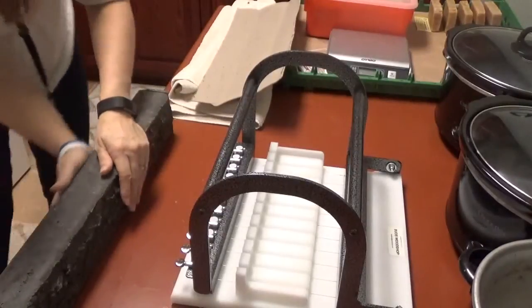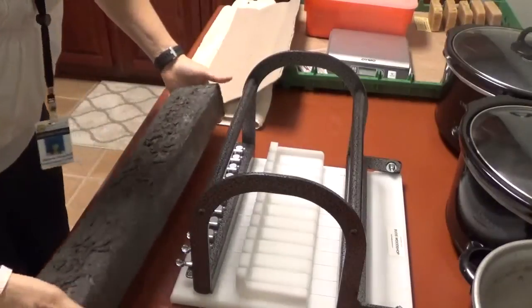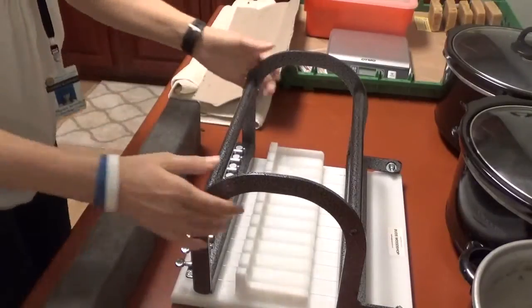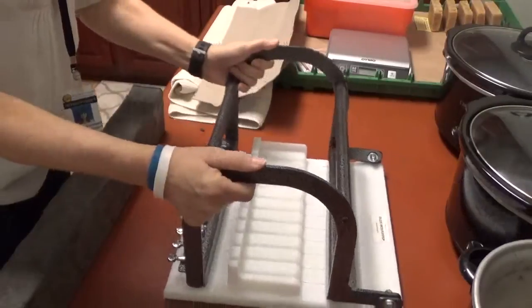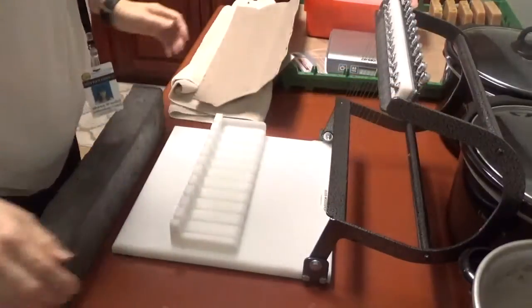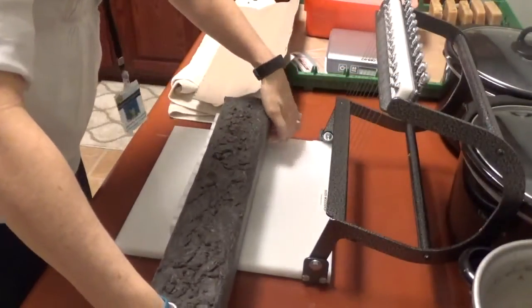Alright, so I take my hand and I just kind of rub the sides and rub down anything that sometimes, when you pull the liner off, will kind of pull up. Do it the other way. Okay. Alright, now what I'm going to do is slide the cutter out, because I do need to put this back. Alright. And I'm going to slip the soap in all the way to the end.